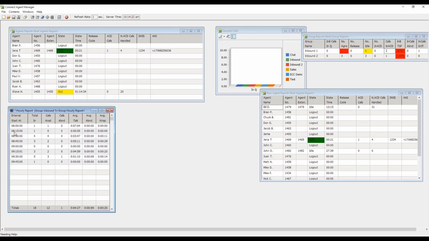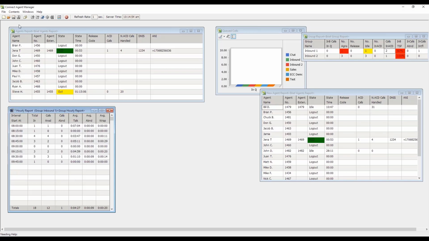Between 8:15 and 8:30, the next row, another call. No talk time associated with that one. Between 8:30 and 8:45, 4 calls. So this is a really good way to identify your busy times of day. Definitely something from a staffing perspective to keep an eye on for your call center is what are your busy times of day. And these hourly interval reports, we call them, will help you identify that.